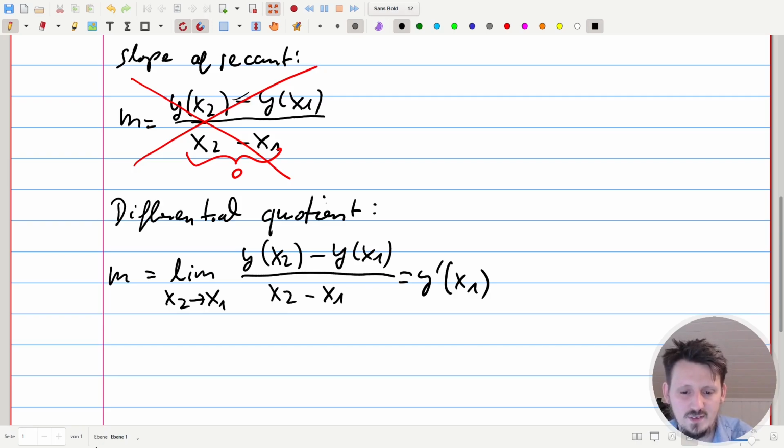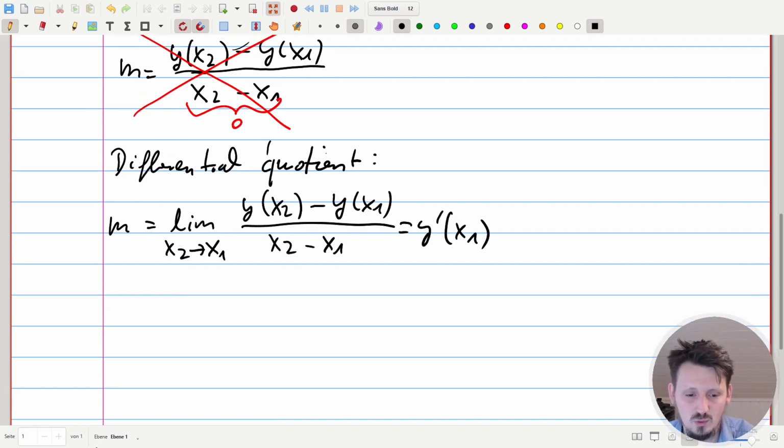The only problem is that in some cases the functions are so complicated that using this formula here is too difficult. In this case you need rules in order to do that. But the rules are at the end also derived from this differential quotient that we have stated here. And this we will maybe do in one of the next videos. But in this video I would like to give an example which shows how you can calculate the slope of a function really by only using this formula here. And this we can do. As I said, we will use an example.